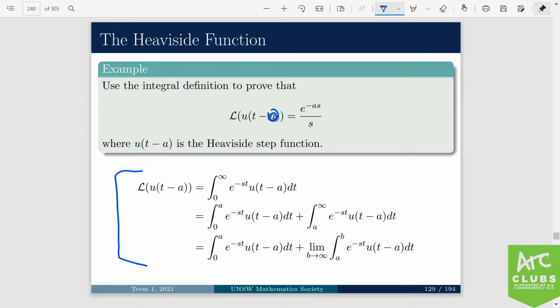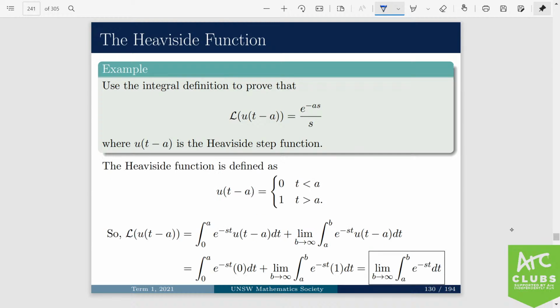Whoops. There we go. We split it up. So we've got from 0 to A, and we've got from A to infinity. And then, because this is an improper integral on the right here, I'll just take the limit as B goes to infinity and put B up here. And so now at this point, we're ready to proceed forward. So we've gone from here, which is not really achievable, and then we've gone to here.